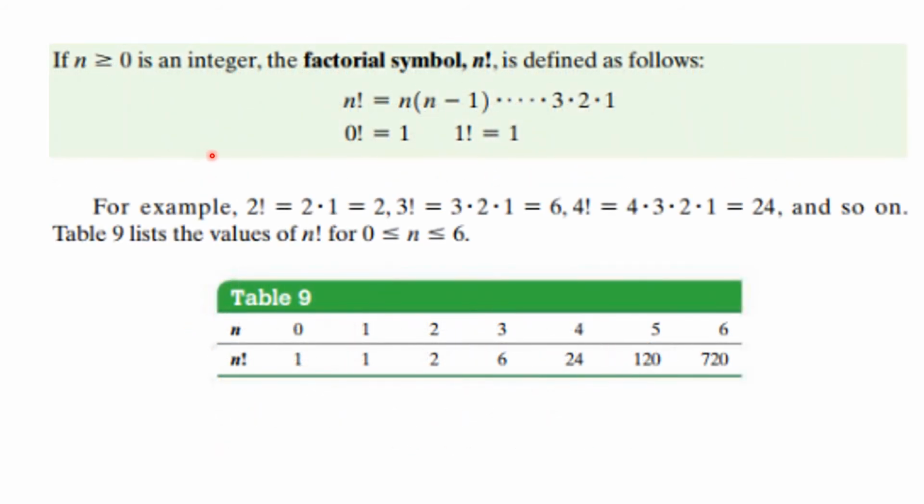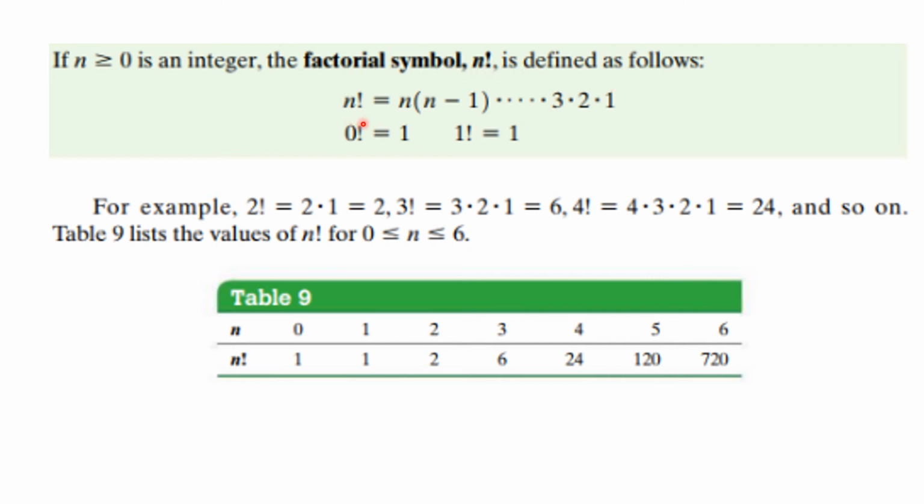We introduce some notation now because you see we're multiplying a lot of numbers together. This helps us do it more concisely. If n is an integer greater than or equal to 0, that means it is 0, 1, 2, 3, and so on, then the factorial symbol, that's what you call this, is factorial. When you read this, you say n factorial. It looks like an exclamation point, but it follows the n. It's not a punctuation mark here, though. It's a mathematical symbol, and it's defined as follows.